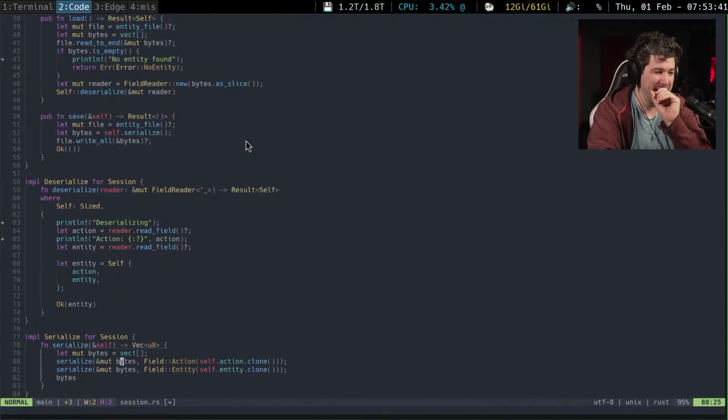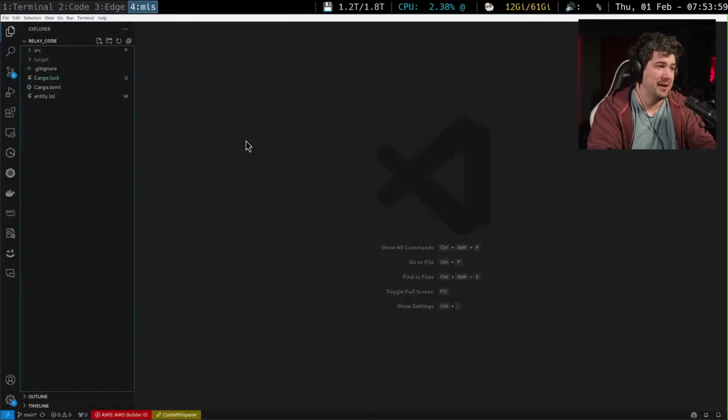All right, so we have an action and, oh, we are serializing. Okay, so the session serializes the two things, the action and the, I don't even know these data structures that well. I need to mind map this. One second. Let's get rid of this. One second. Cone of silence really quickly.